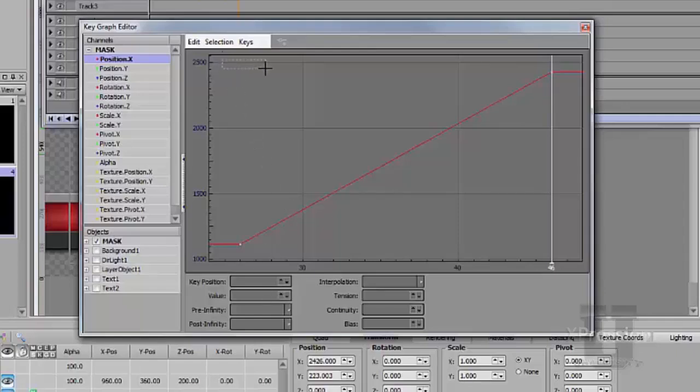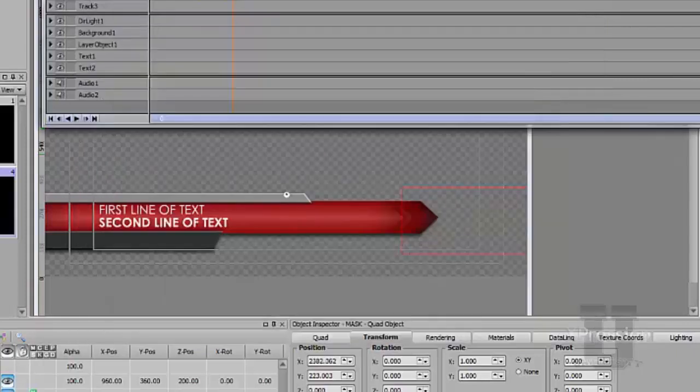So I'm going to left click, drag, highlight both of my keys, change my interpolation to TCB spline, and then I'm going to grab this last one just on its own, and I'm going to take the tension right up, and I'm going to grab this guy, the first one, and I'm going to take this one down. So then we get this arc, and we're going to be pretty close. I'm not going to spend ages on it. So now if we watch that back, it's pretty close.